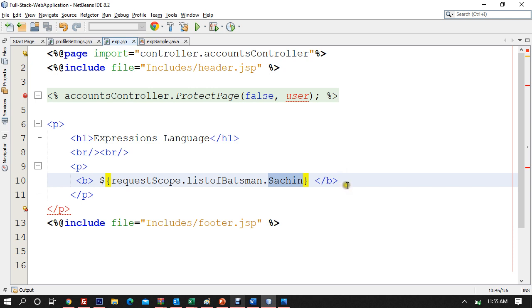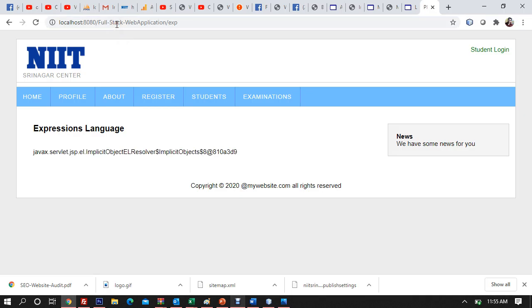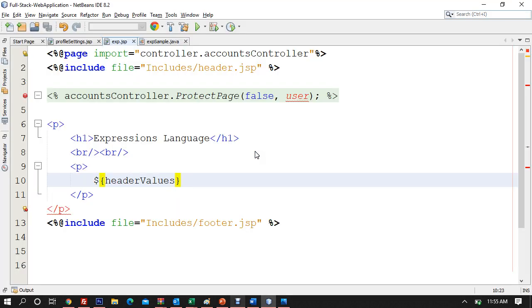And the second thing that I want to show you, you can get values from the request attribute, you can get values from the session attribute, and so on. For example, please give me header values, because there are a few header values which we pass to the server. You can see the implicit object, EL resolver. These are the values that have been passed to header, and you can say header dot host.